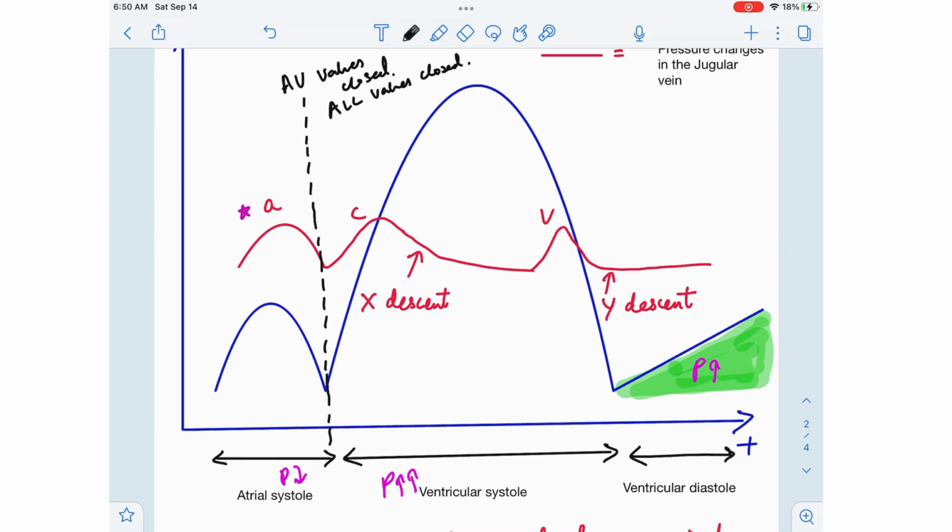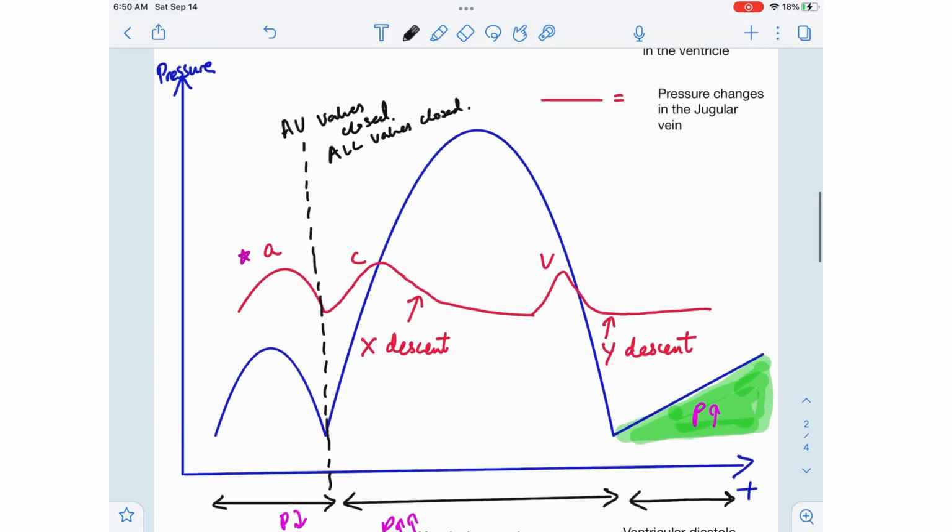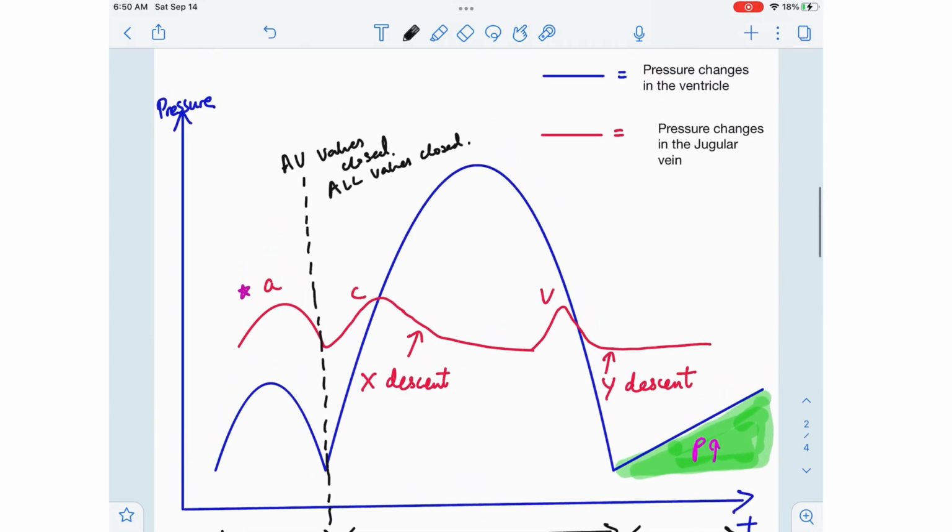All the valves are closed now and your ventricles are full of blood. This blood will start to exert pressure against the walls of the ventricle. Right? Did you understand that? So basically, the pressure that is exerted against the walls of the ventricle will cause the ventricles to contract against a closed chamber. I really hope you can understand what I'm saying because this is a very important point, right?